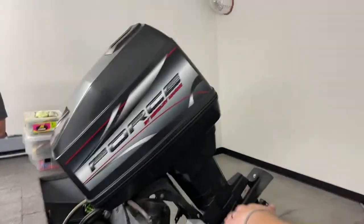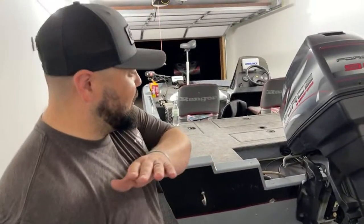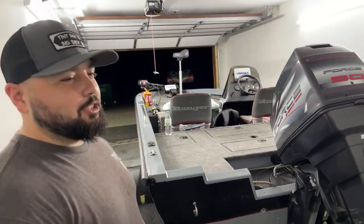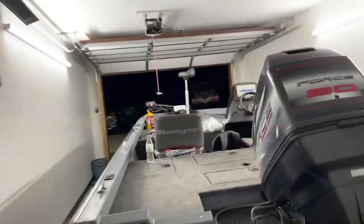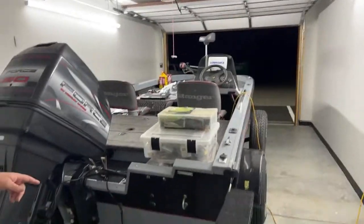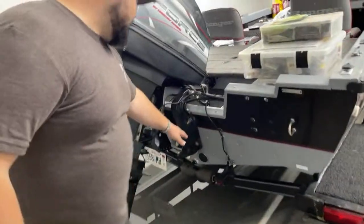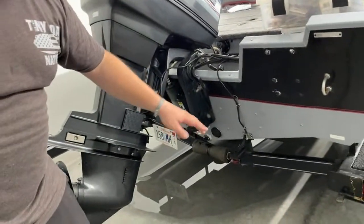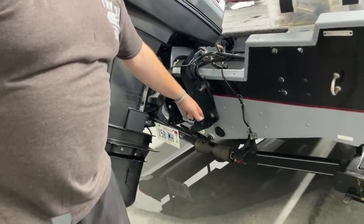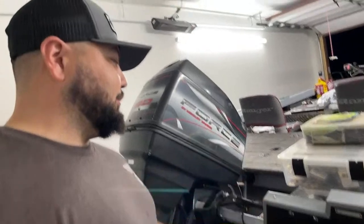This boat and the Tracker TB18 are in the same class. Essentially they took a deep V, chopped it in half and made it a bass boat. So you have the good ride of the deep V, but you've got the low gunnels of a bass boat. You've got the low gunnels on the side, but it's got a really deep V. It doesn't have a running pad like some of the newer aluminums do. It's got a standard V, so it's not exactly the fastest boat, but it rides like a fiberglass boat, just like my Tracker does.